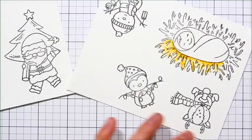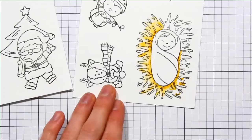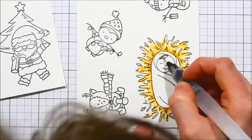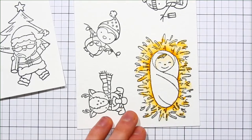Now the reason I'm using watercolor paper is because I'm going to be doing some Zig Clean Color watercoloring. Now, the watercoloring is going to be pretty simple. I used very few colors, trying to keep the color palette really simple, and I also just did some very simple shading. So I'm going to go ahead and play some music so you can watch the coloring, and then I'll come back in a couple of minutes when we're ready to go ahead and finish up these ornaments.